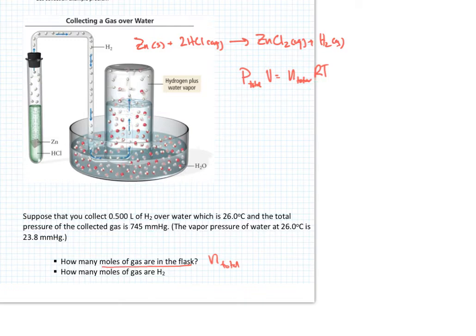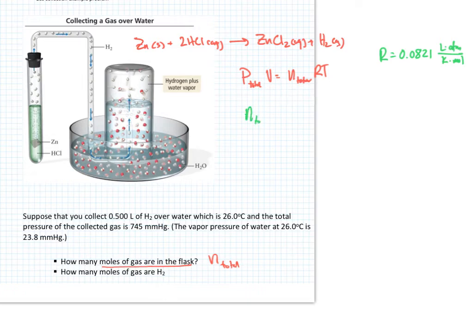It's just like an ideal gas PV equals nRT problem. Remember, R has specific units. R is equal to 0.0821 liter atmospheres per Kelvin mole. So we need to get our temperature into kelvins, we need to get the volume into liters, and pressure needs to be in atmospheres, okay? So liters, atmospheres, kelvins, and moles, those are our units.